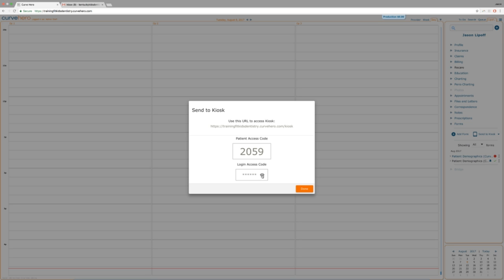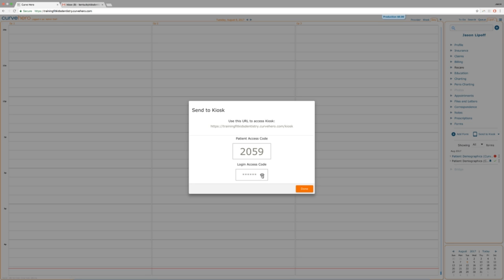And now your forms are there for you to fill out. Same exact thing as filling them out on the computer or on a device, a tablet or something. You would go through, fill out your form. It will ask you to sign. You would sign it, and that would be it. Cool. Pretty cool, right? Yeah.